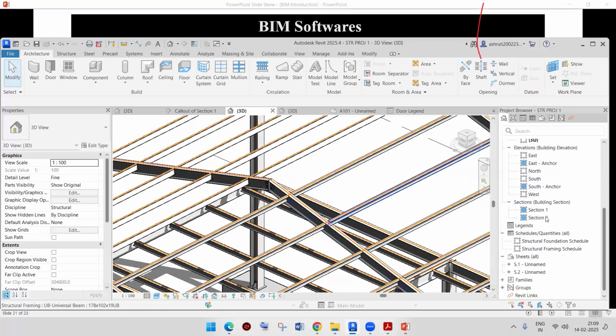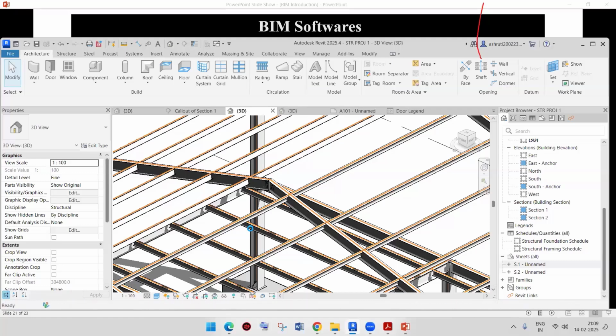So here you can see, I will show you the sheet view. In the sheet view, you can see we have created the plans. Just a minute, it is reloading. Actually, in the sheets, there are views, some 3D views, working tags, detail level drawings. That's why it requires some amount of graphic processing in order to execute it.